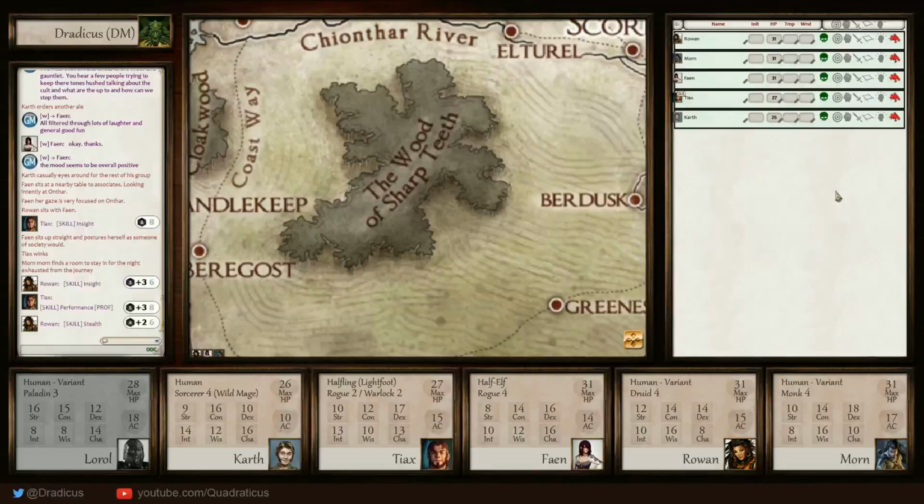I wait until the chatter starts again, and then I try to stealthily sneak up the wall and onto the ceiling, and then watch from there. Okay. I have a stealth +4 as a spider.